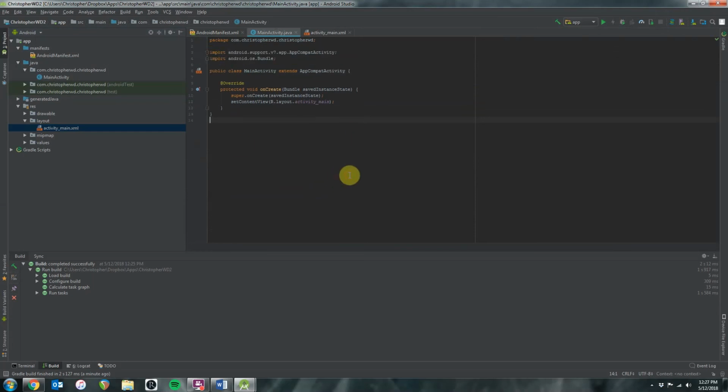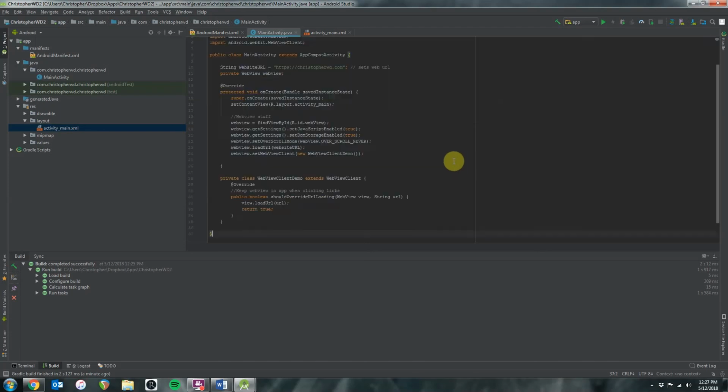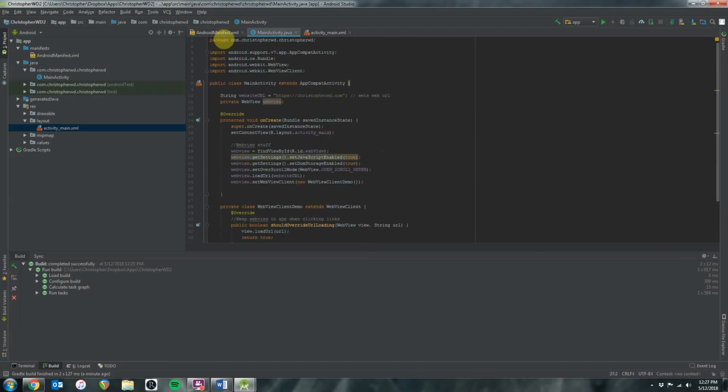All right. And as I said, I'm following along with my own copy paste guide. So I'd suggest you do the same thing, but I can just replace this whole thing with what I've got here. Make sure you update the package name to what your app's package is, which will be what it had been set at originally. The other thing you want to change here is the string website URL. So obviously that's just going to set the URL that this app will go to. Here as well, what would be good is to add a UTM tracking code, so you can monitor in Google Analytics whether or not the traffic is actually coming from your app.